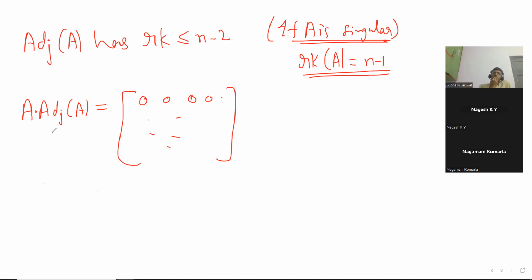Sir, I actually found someone saying that the rank of the adjoint is the same as the rank of A. And they've given a proof for it. I don't know. Okay, then one minute. Then what we are doing is wrong. So if rank of adjoint of A is the same as rank of A. Oh, no, but that cannot be correct.